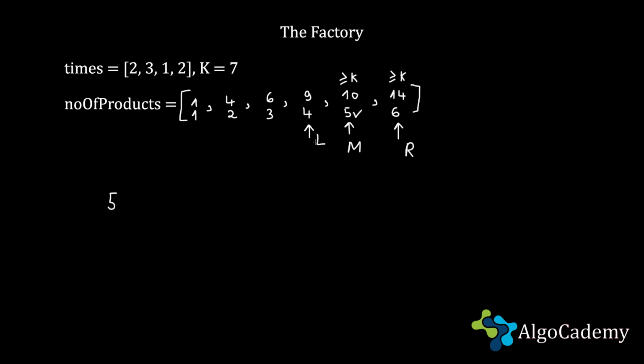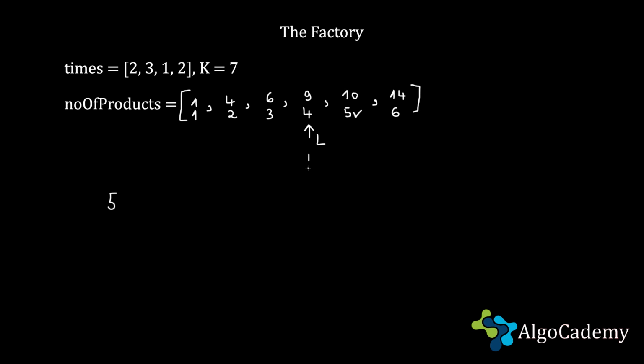So basically what I'm doing is that I mark 5 as my current best solution. This is the minimum amount of time that is valid that I have found so far, but I'm going to continue looking for smaller ones because there might be smaller ones. In order to do that, I'm going to move the right pointer to position middle minus 1 to only look on middle's left, right?